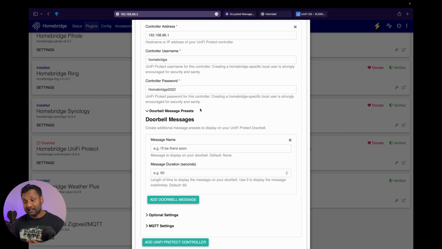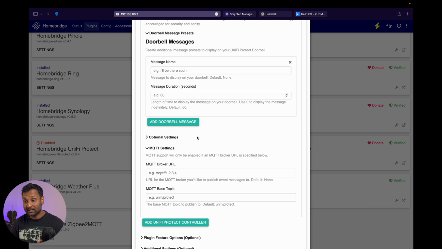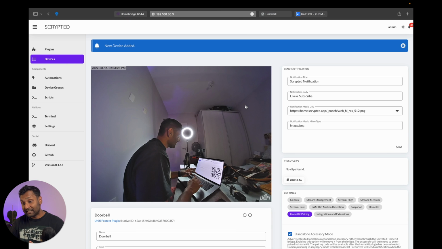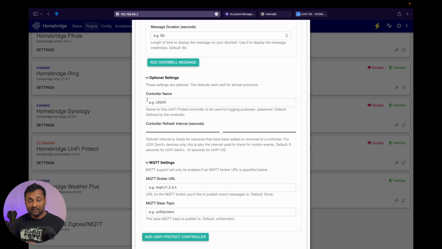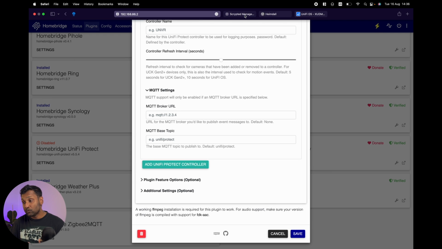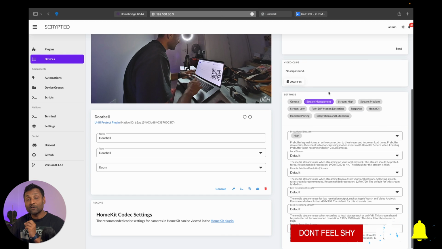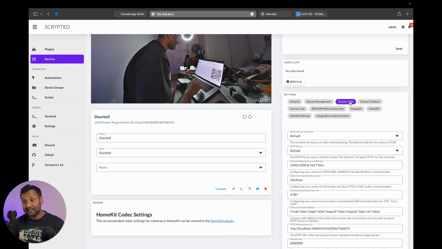The next one is MQTT. If you're looking to add in MQTT settings and take your smart home automation to the next level, the Homebridge plugin allows you to do so. Scrypted does not give you that option. The next one, if you want to add any optional settings based on the NVR, you get that in Homebridge. Scrypted, you don't get that option. The next one is if you're looking to tweak settings for any of the cameras within the plugin, the Unifi Protect plugin doesn't give you that. Within Scrypted, you can configure and tweak each camera's stream settings at a granular level. So that's all of the control that Scrypted gives you.